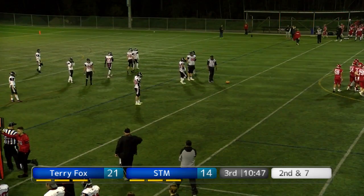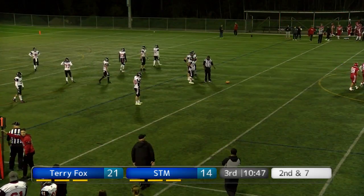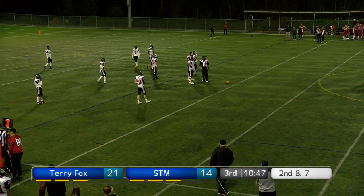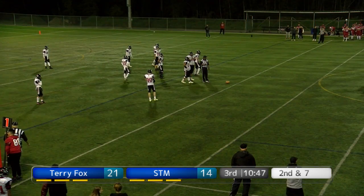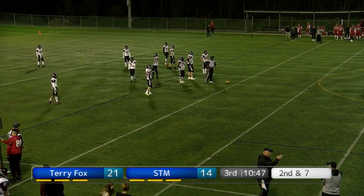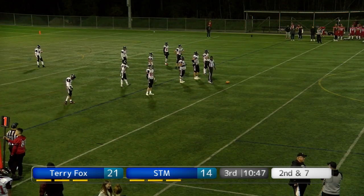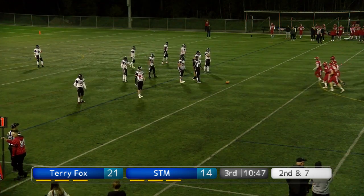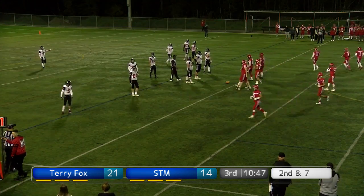Great job by one of the receivers for the St. Thomas More Knights to not come back and crack back. That's one of the rules that I think is an excellent rule. That's a new rule in the last year or so with the crackback blocks in football at all levels, and they're really watching that those defensive players that aren't really watching for those blocks coming backside, and nice job by the St.